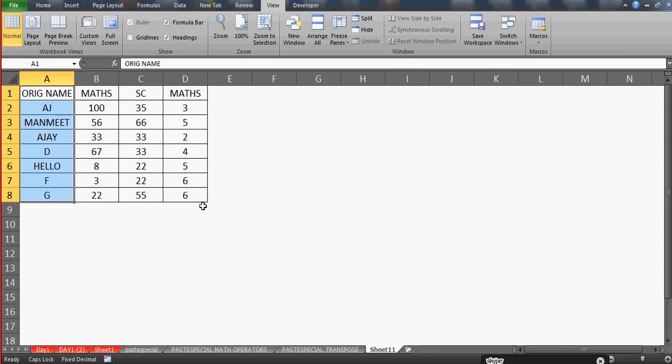Now you see, if I select this table, it has 4 columns, and how many rows does it have? It has 8 rows, right? So it is going to be now 4 rows and 8 columns. It is going to be the inverse of that.